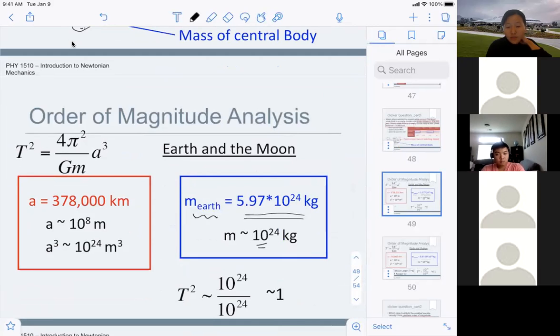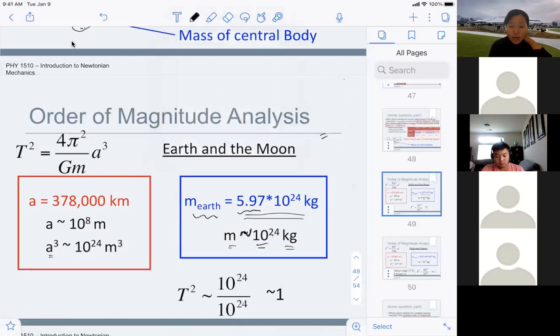kilograms. Because there's a good chance that they differ by more than a factor of 10, that's why we are not so concerned about the numbers in front. If one of them is 5 times 10 to the power of 2, and another is 7 times 10 to the power of 3, you obviously only need to compare the orders of magnitude and don't worry too much about these numbers, and then you can tell which one is bigger. So we're just going to look at the order of magnitudes here. So mass is on the order of 10 to the power of 24, and this is in SI unit kilograms.